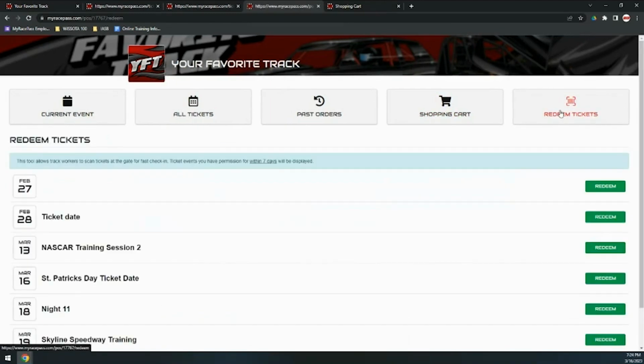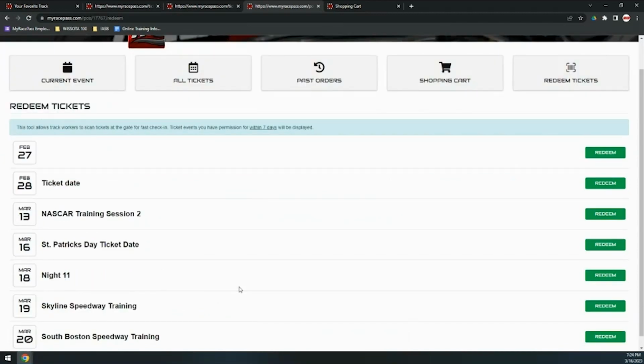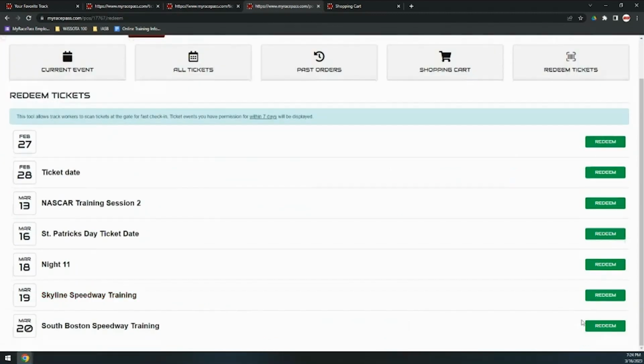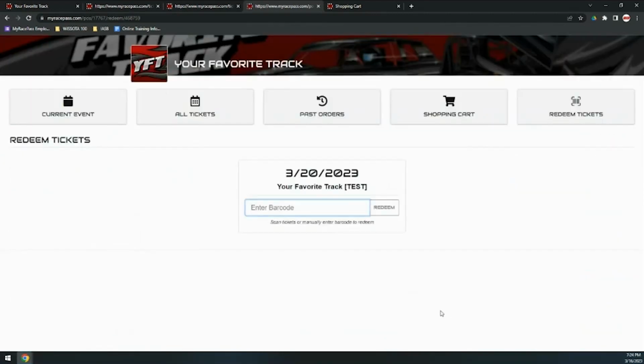And then there's a redeem window here as well. So I can go to any event that I've got coming up, click redeem. And then again, same concept. You have a USB scanner, you have a Bluetooth scanner, doesn't matter. You can scan the tickets in this screen to redeem them. And we track that in reports, what tickets have been redeemed or not, all of those kinds of stuff. So that's available to you.